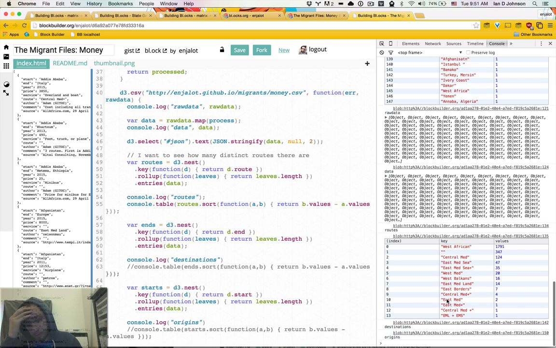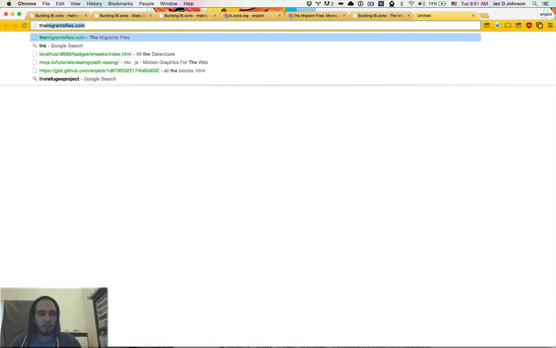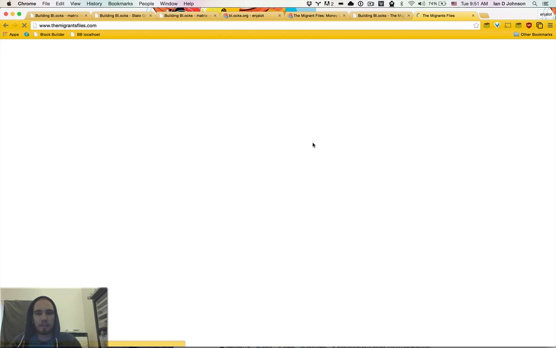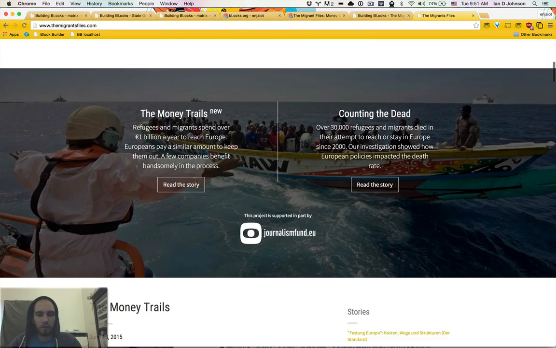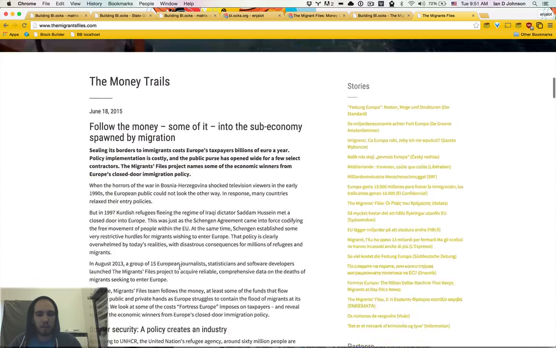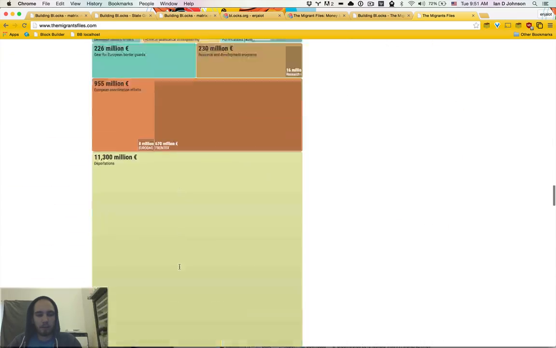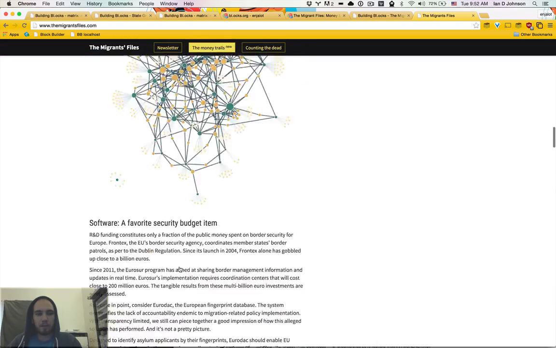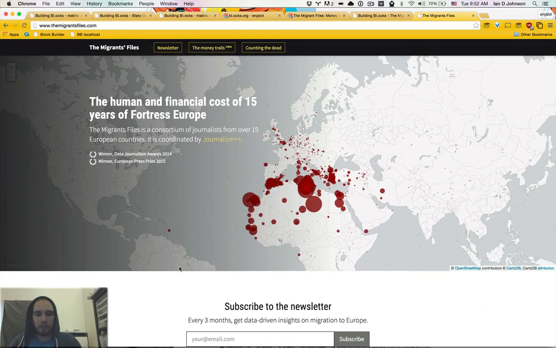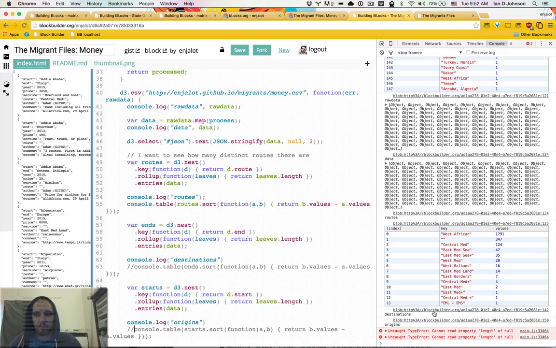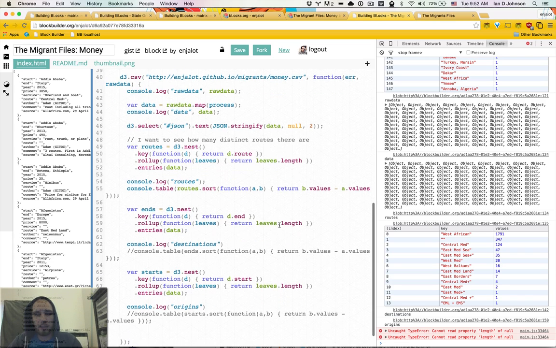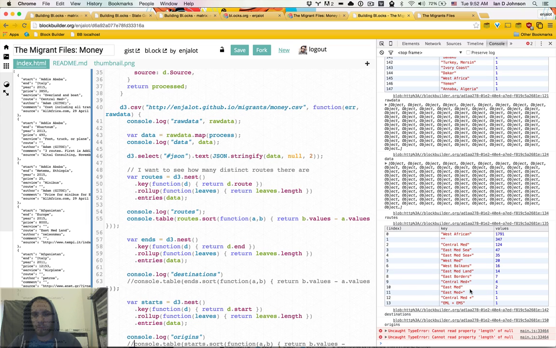If we were telling a story, we would want to go into the methodology, which is covered in the original site, I think themigrantsfiles.com. So they have a couple of stories already, actually, and data visualizations about what's going on, and they provide the data behind these things. And you can read here about how they collected that data and what it's about. So for the purposes of this video and this demonstration, where we're just trying to learn some D3 and practice, I'm not going to worry too much about that.